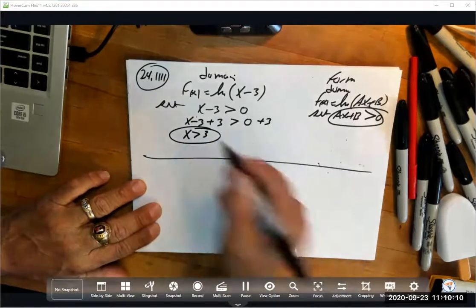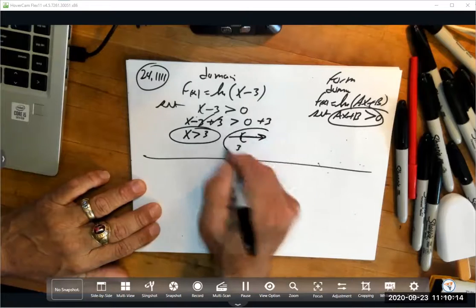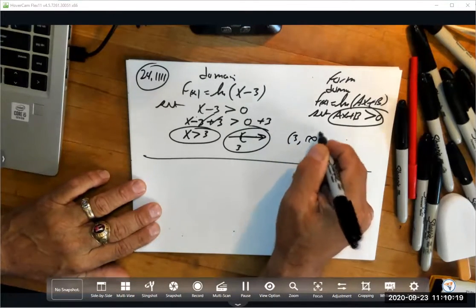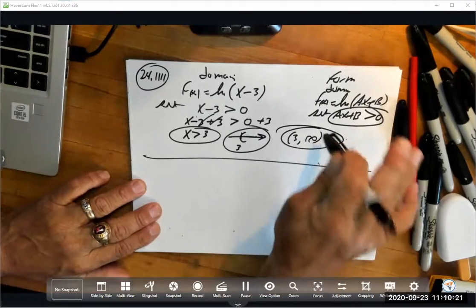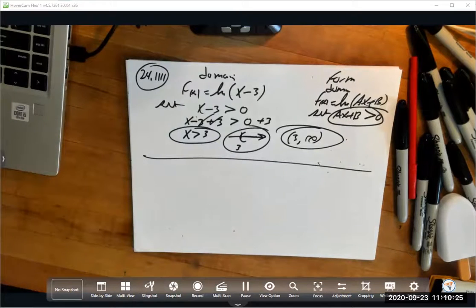This is one answer, right? Or another way to write it, here's 3, and it goes that way. Or another way to write it, here goes 3 to infinity. And this is the one to use in my math lab. All right, so now I'm going to go backwards. I'm going to go to number 5.